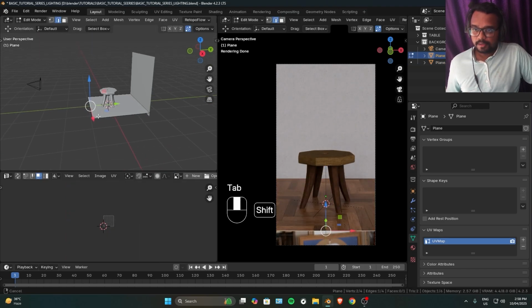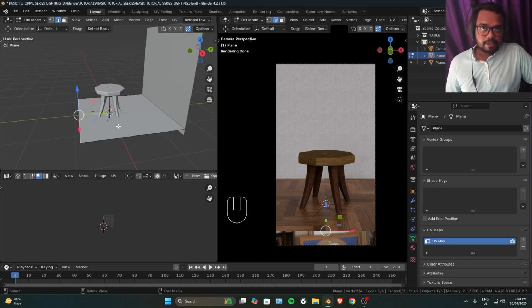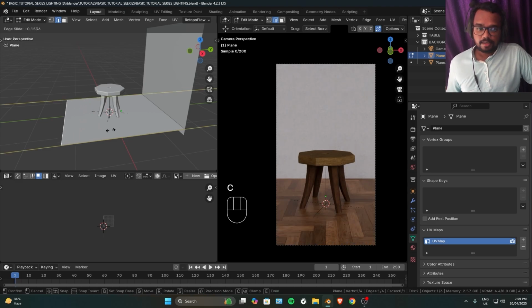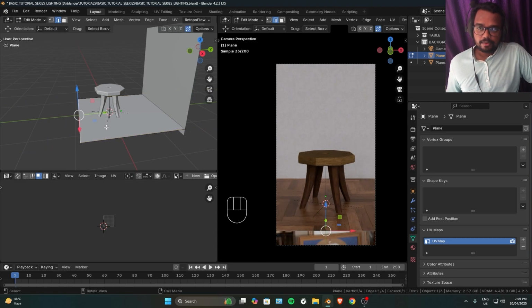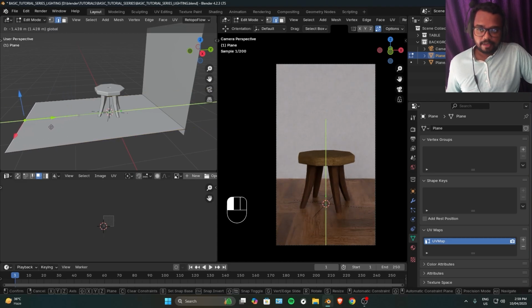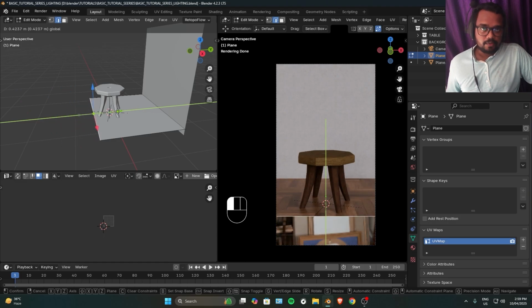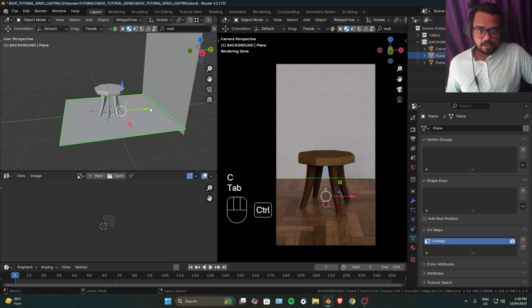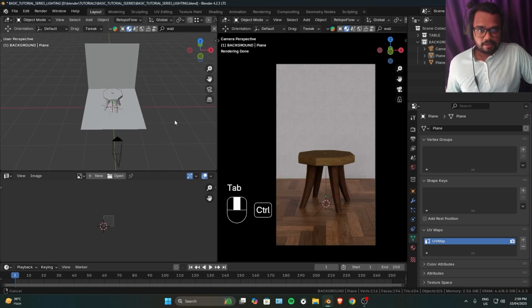So I'm just going to select this edge, and then I'm going to press G twice so that we go into the edge slide mode. And then I'm going to press C key so that it goes unclamped, and then we can just move it in the front. Now, if I don't do this, if I just move it in the front by grabbing it, you'll see that my UVs are stretching, and we don't want that. So that is the reason why I did this. Okay, so now our floor is filled.